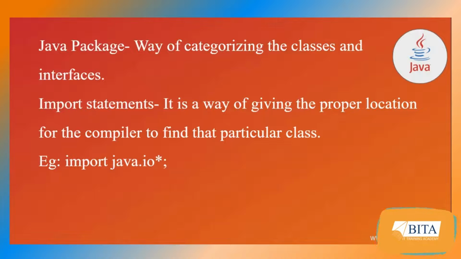For example, if a class is defined inside a package, then the package statement should be in the source file. And what is an import statement? It is a way of giving the proper location for the compiler to find that particular class. If import statements are present, they are written between the package statement and the class declaration, so that we can easily find the location for the compiler to run that particular class.